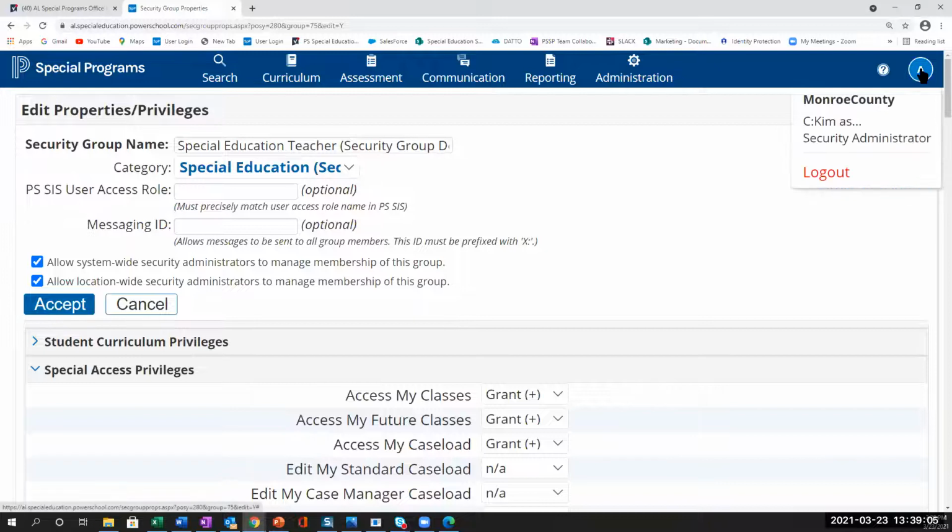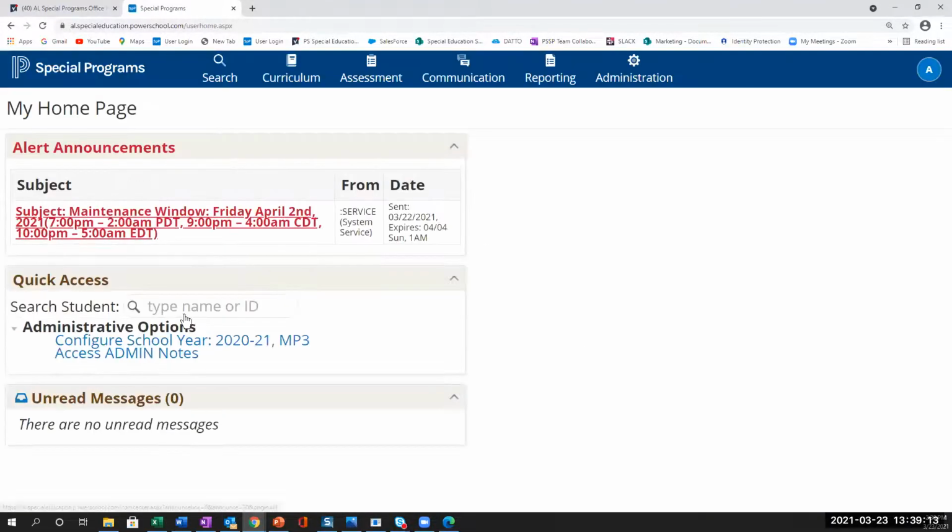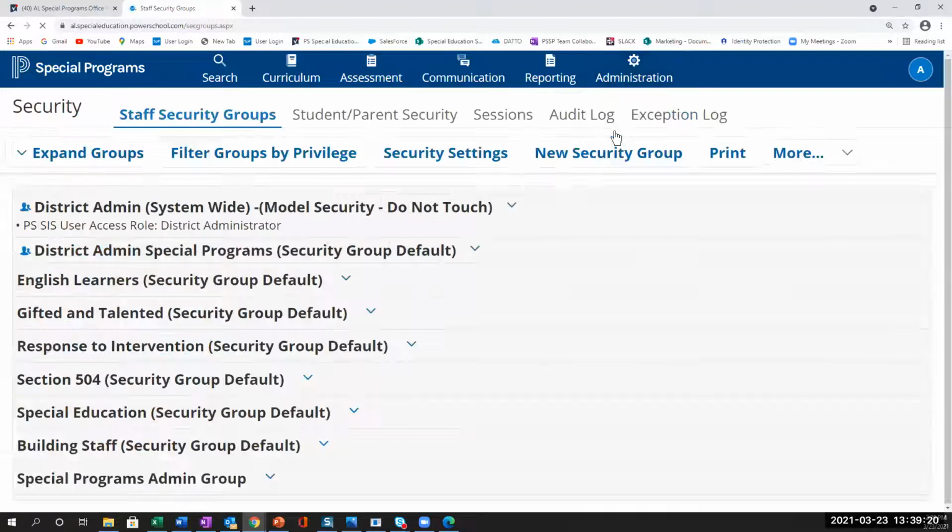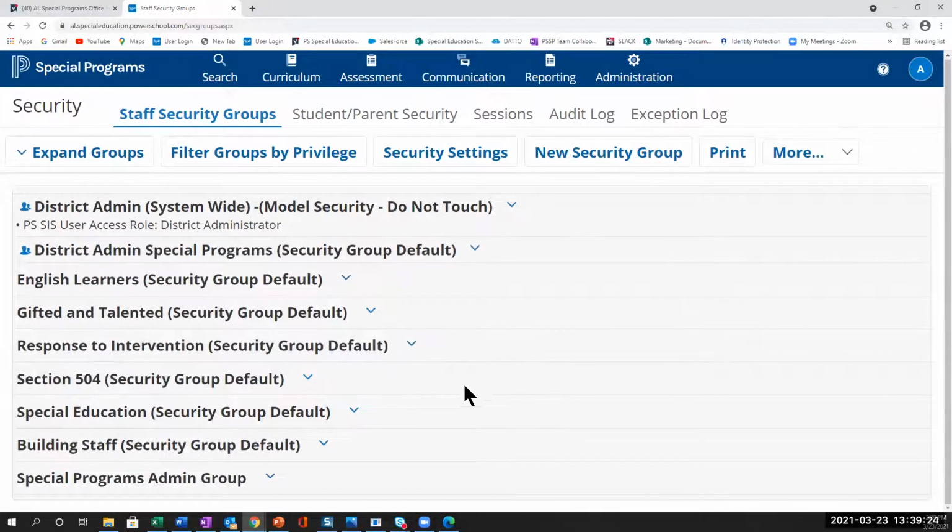Okay, so remember, you're logged in as your admin. If you don't see that My Home stuff here, don't worry about it. What I care about is that you go to Administration, Security. Starting from the bottom down, there's a group, Special Programs Admin Group.